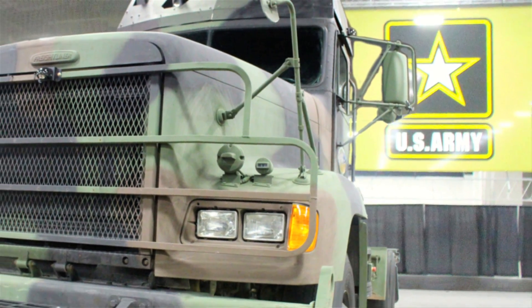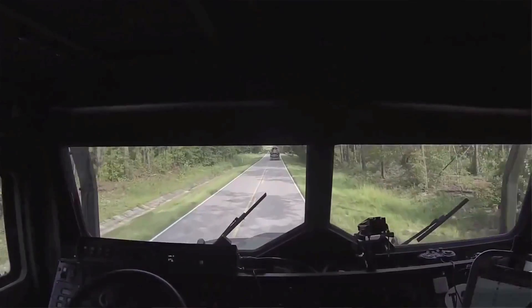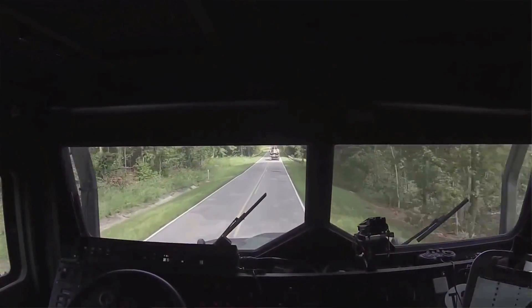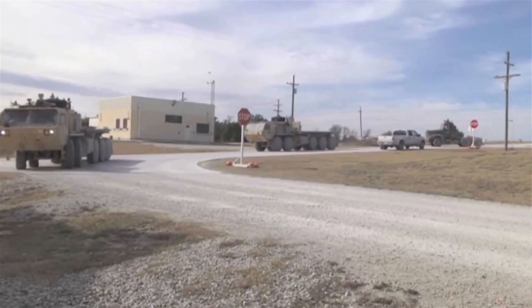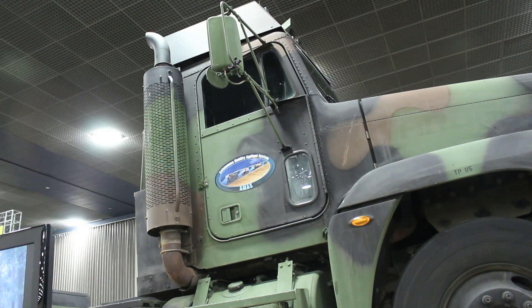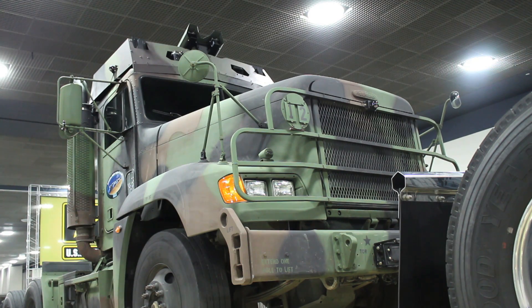There's a lot of technologies incorporated in it — it takes decades to program. But the good thing about programming robots is that we learn. Every year the robot is going to get incrementally better. Eventually we'll be able to just download the software in a matter of moments, and the robot will have the experience of 10, 20, or 30 years of driving. Right now I would say our robots probably drive like a new driver, but we want them to be a professional driver.